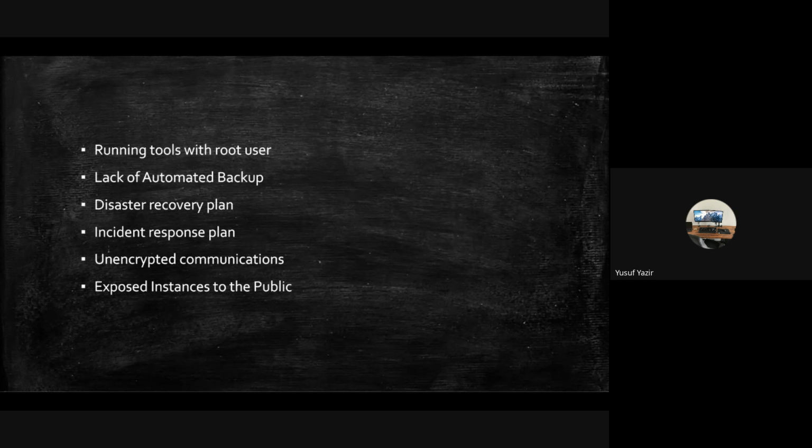So, lack of automated backups. You have to make sure whenever you're working on your DevSecOps project that there are backups, because sometimes there's a possibility for your server or your data to disappear anytime due to downtime and stuff. So, a disaster recovery plan. You have to make sure that whenever there's a disaster or loss of data, you are able to come up again.